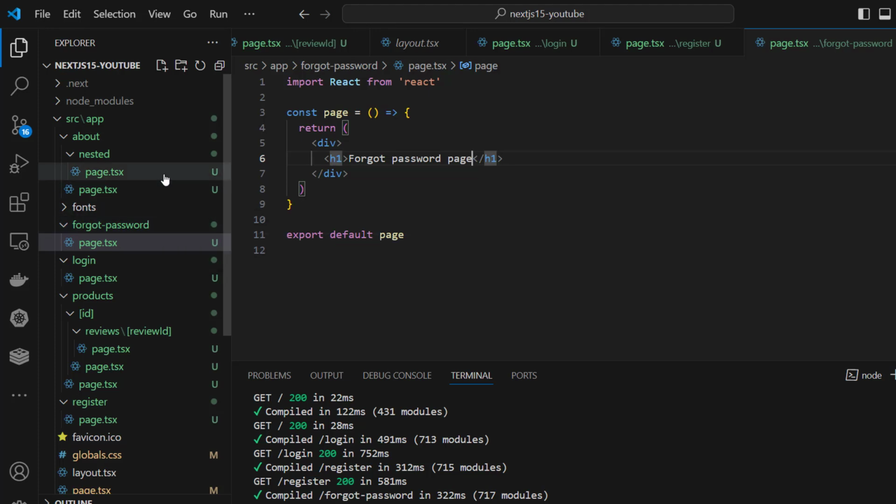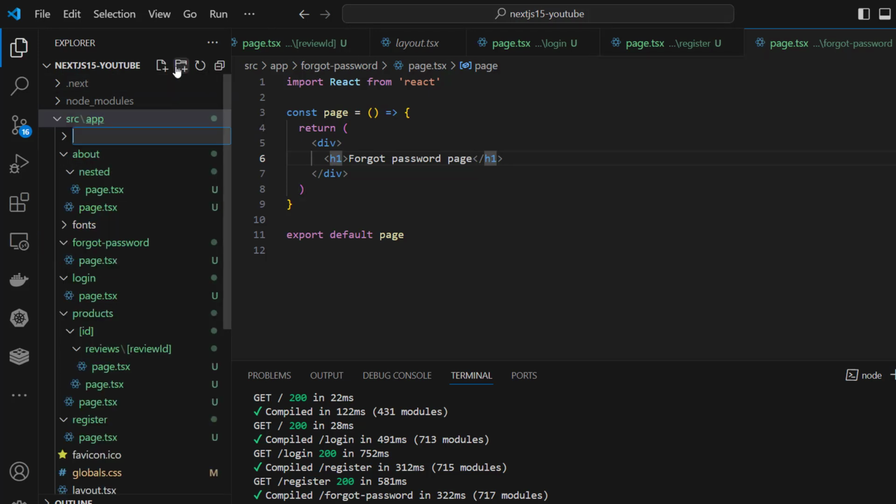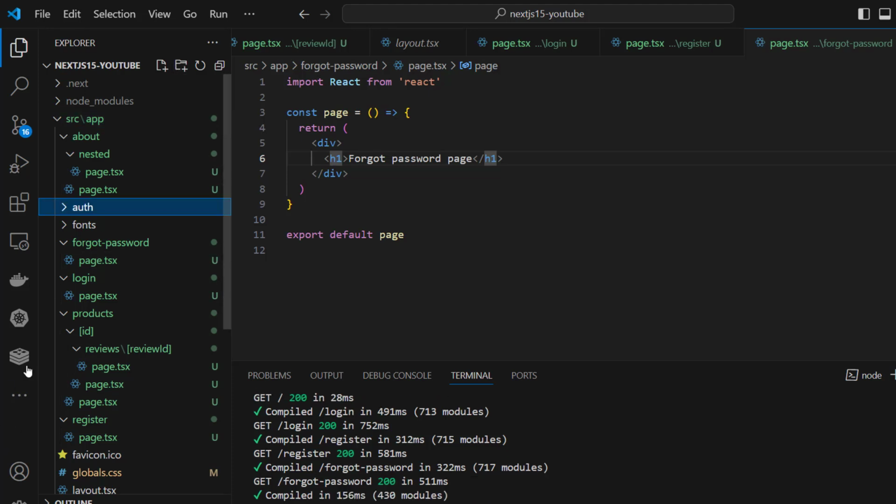So if any novice developer comes, he may find it challenging to understand and maintain the clean code. So if we can group these files under one folder, it would be handy. It has several benefits. So let's do that. As it is authentication related, I am creating an auth folder, and I am bringing everything inside the auth folder.